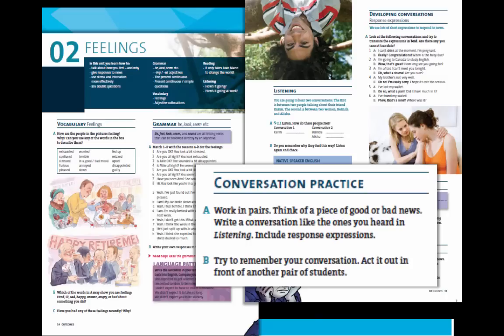So the way that we've gone for practicing it here is, at the end of this double-page lesson, the students have a conversation. They think of a piece of good or bad news. They, in pairs, write little conversations like the one they've heard. They try to remember the conversations. They act it out. Okay? So all the time we're writing, and hopefully all the time teachers are teaching this material, it's guiding students towards being able to have conversations about good or bad news. Okay? So everything else that happens scaffolds their learning towards that kind of direction.